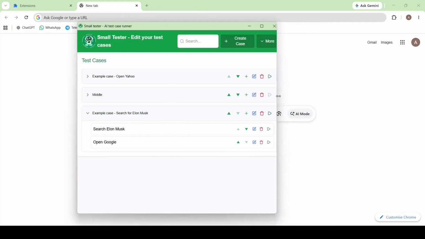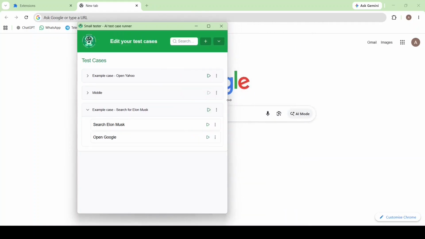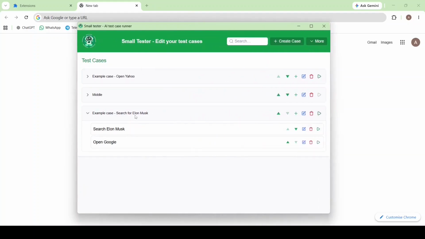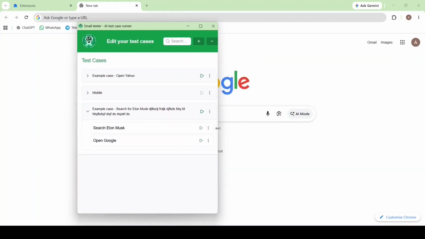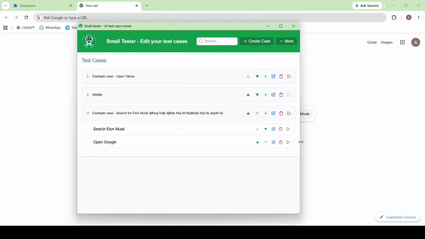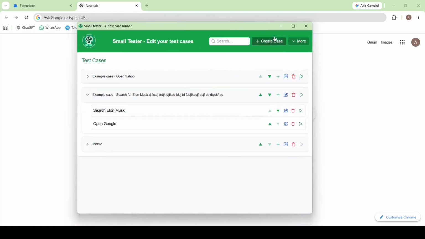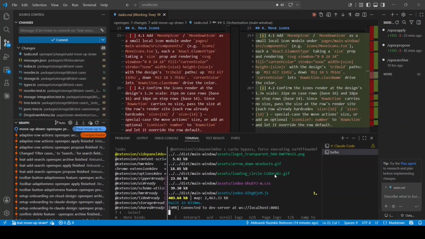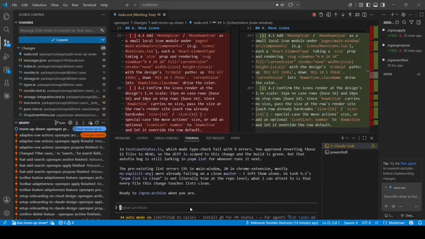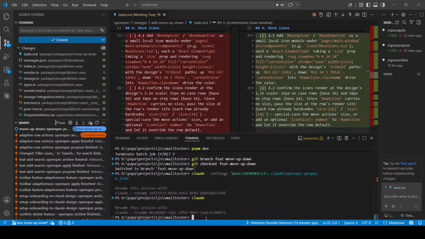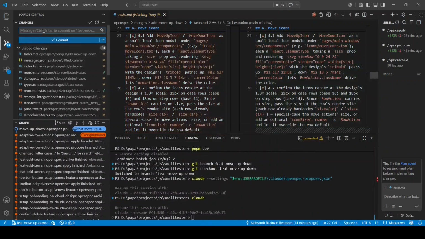Let's check the adaptiveness. At some point the buttons disappear. I don't know, maybe if there is a very long title there will be some issues. But I think that everything is fine actually. It is handled somehow and I think it's fine for now. I think the change has been successful, and now we can exit this session. The apply stage is complete. We can commit all these changes.